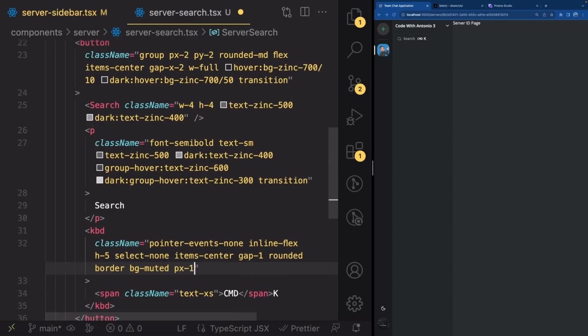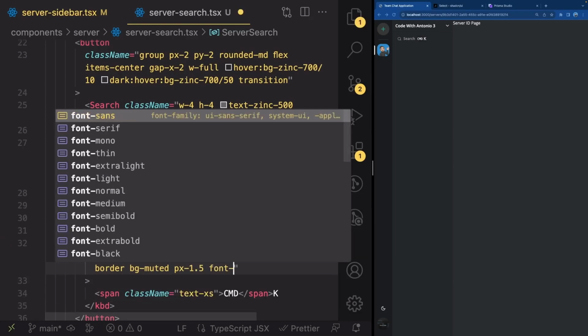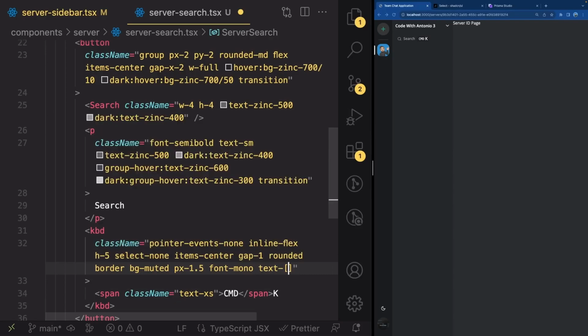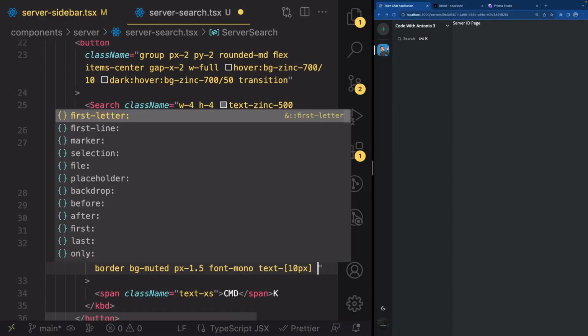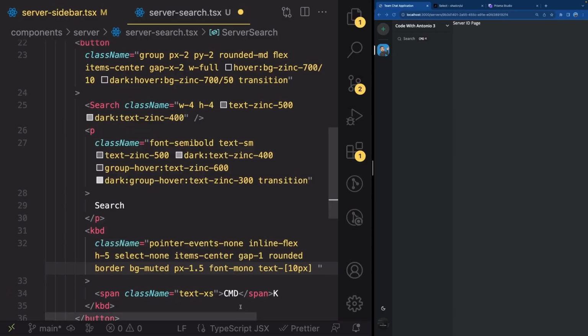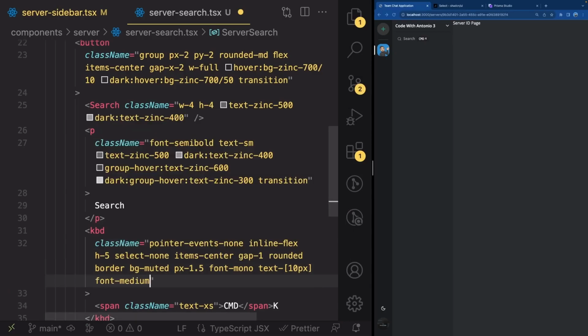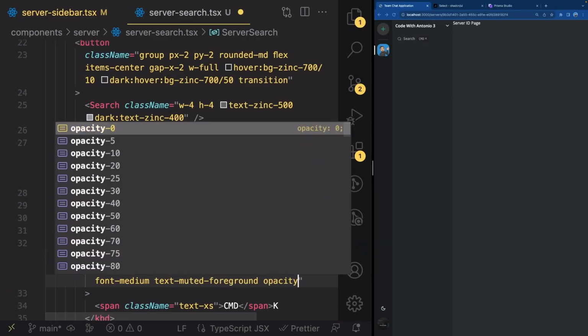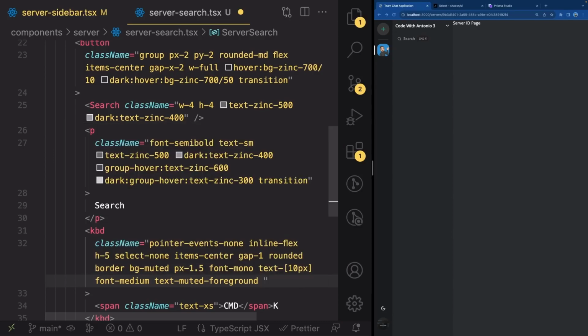PX is going to be 1.5, font is going to be mono, text is going to be of 10 pixels, so very small text like this. Font is going to be medium, text is going to have a muted foreground color, opacity, actually, we don't need opacity, and let's just do ML-auto like this. There we go. Great. So you can see how we have a nice little shortcut here.